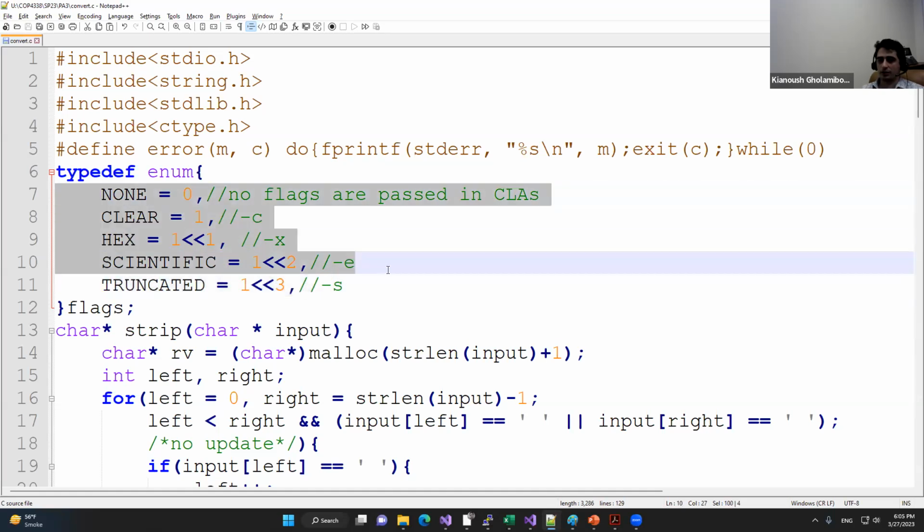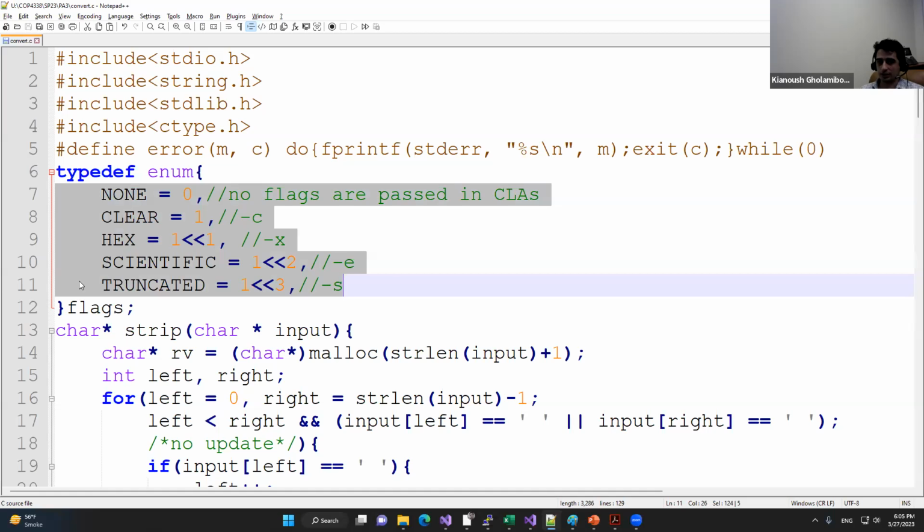Basically, I define 5 different constants. However, I don't define any 5 constants. I will define my constants in a way that they are powers of 2 for a certain reason. The reason is I'm going to take advantage of different bits of an integer to store all flags in one single integer. So here is the idea.